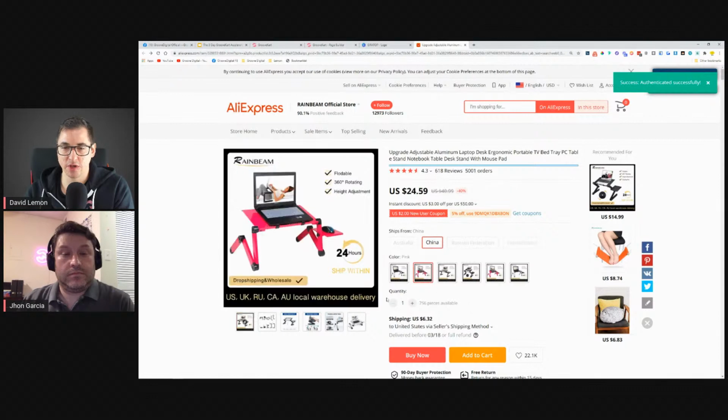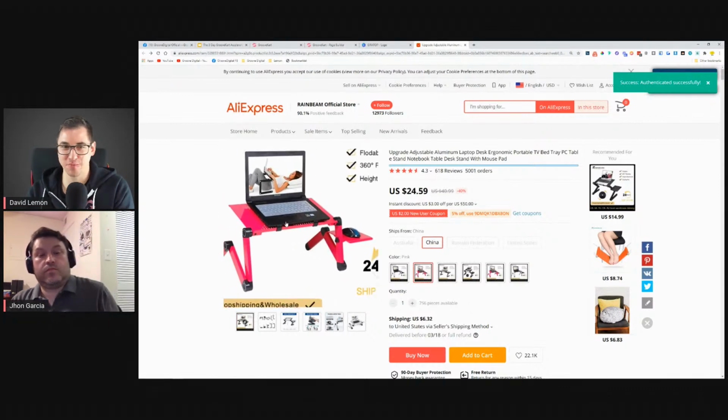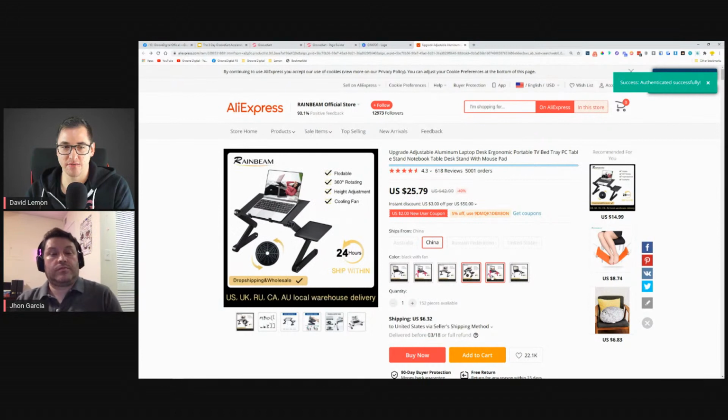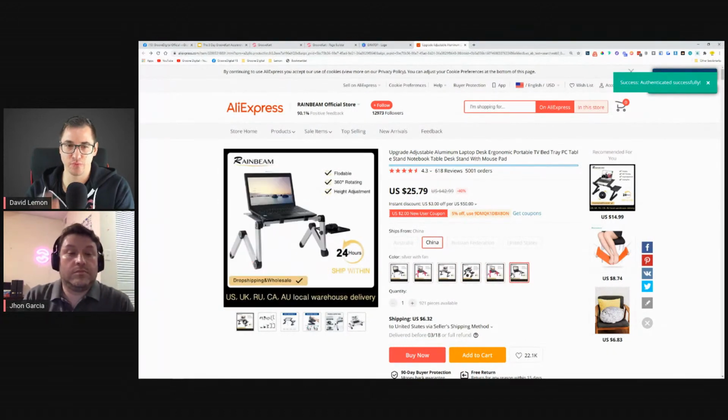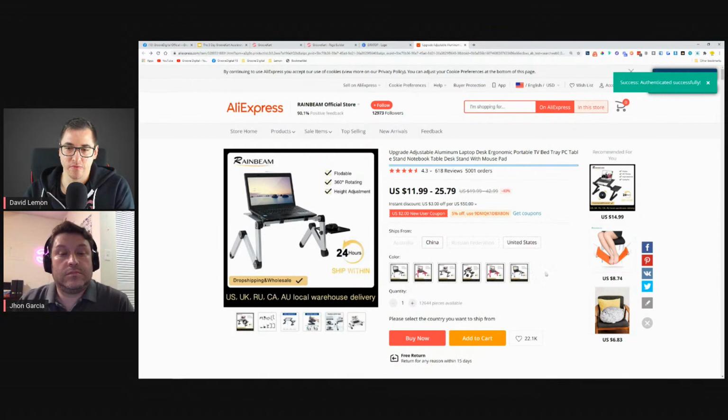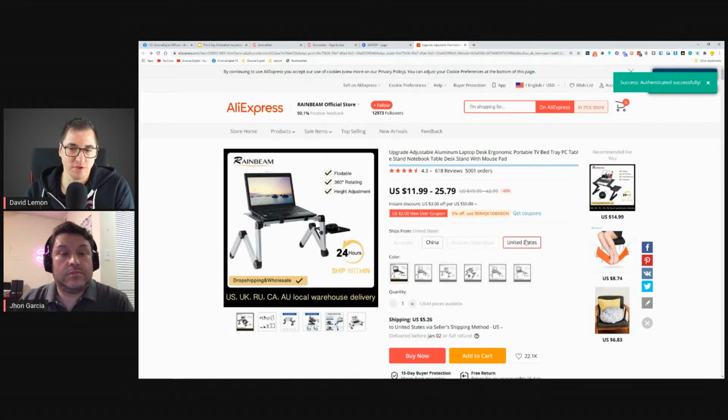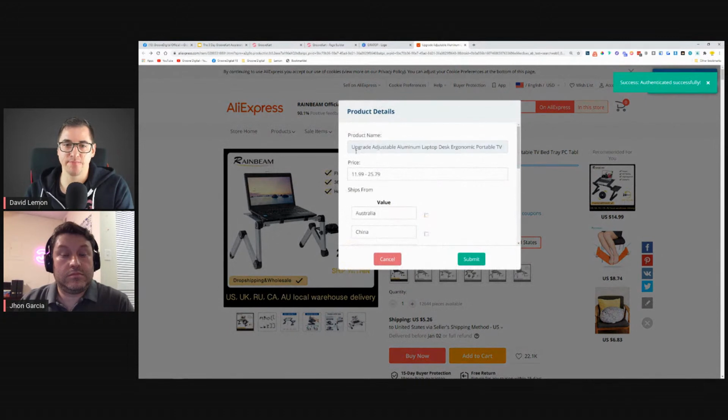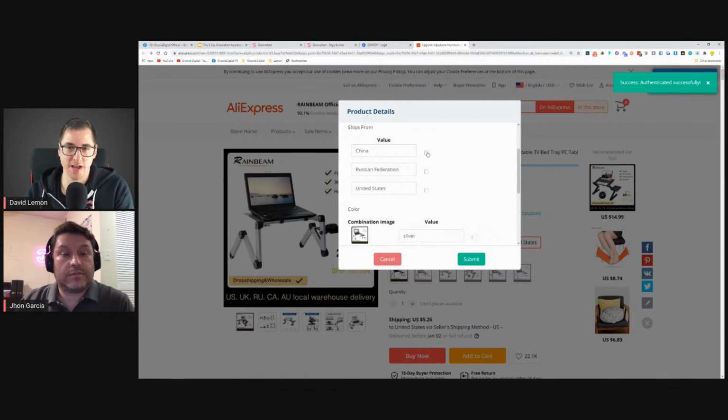If you ship it from China, you can choose also a pink, reddish pinkish version, and you can choose different kinds of versions of the actual product. These are not available for everybody that is choosing United States. So this will be recognized by the actual little app. But once we click it, as I said, it recognizes the pricing. It recognizes the different variants, and as we know, on the actual product we don't have Australia, we don't have Russian Federation available at this moment. We only have China and United States.